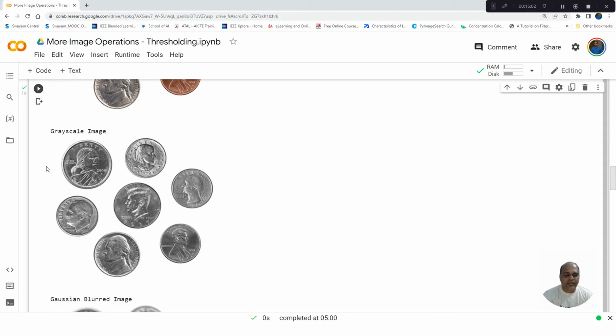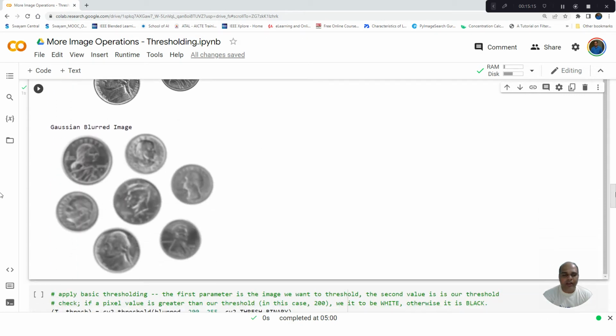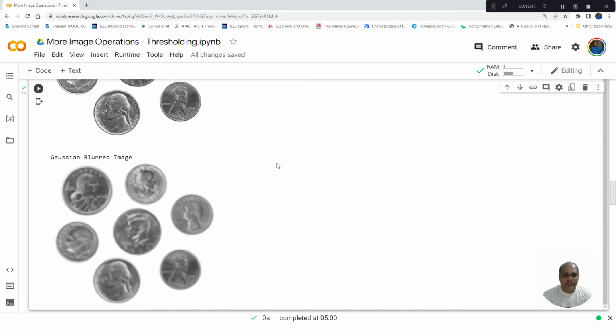In a grayscale image, the pixel intensities will vary from 0 to 255. So 0 means black, 255 means white color. We can have different shades of black and white. Then we have a blurred image. So here you can see the high frequency components. High frequency in the sense that if I have some pixel variations, that is called a high frequency. So those components get merged with your background. So this will help in removing the noise as well.